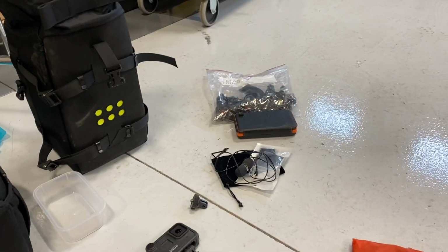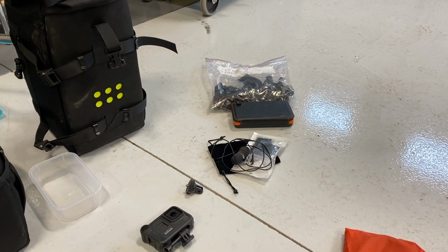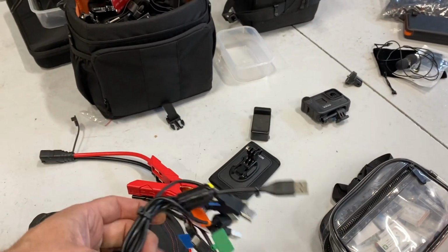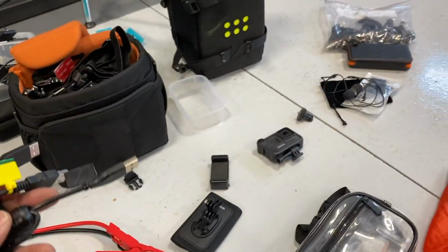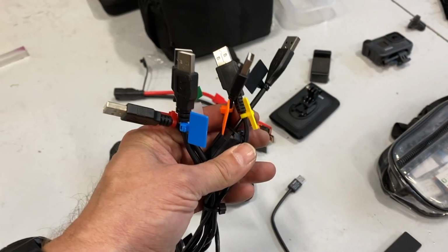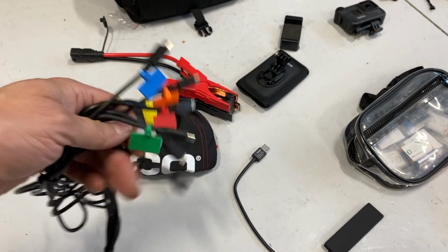I do have also a solar powered battery over there. I'm probably not going to be taking that. I'm still trying to figure out whether I'm going to take the Hero camera. And then I have all of my charging cables. What a mess this is. But I'm taking a USB port, a couple of blocks, and then I can just plug in the color-coded side of the USB to whatever side cable that I need on this side.